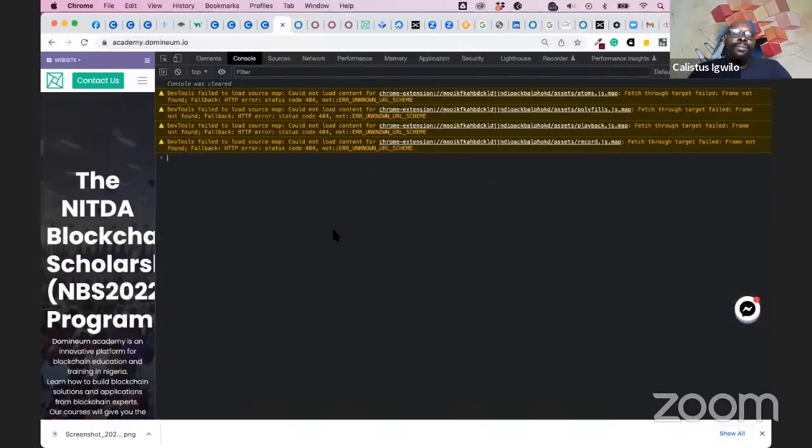You can right-click on the page, click Inspect. It takes you to the elements, but just look very well. You see console. There are other things there. You see network, you see the sources. I'm not sure if we treat them, but the console, that one, that's where you want to be. So from here, you can give your commands and they will all work out.